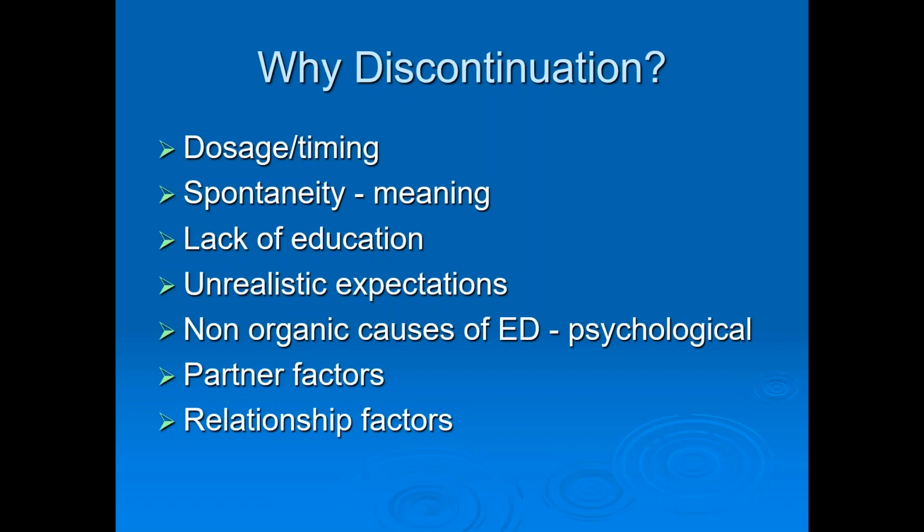And then unrealistic expectations. The more we can advise on what to expect, how the medication will work, and what it will and won't achieve, the more that can prevent disappointment and discontinuing use. The other reasons are where there's no organic basis and the psychological difficulties remain. If we think of all those psychological or relational factors, a pill isn't necessarily going to address those. But it might help give a man confidence or a positive experience, which can at least halt or maybe reverse some of that downward spiral of failure and anxiety.